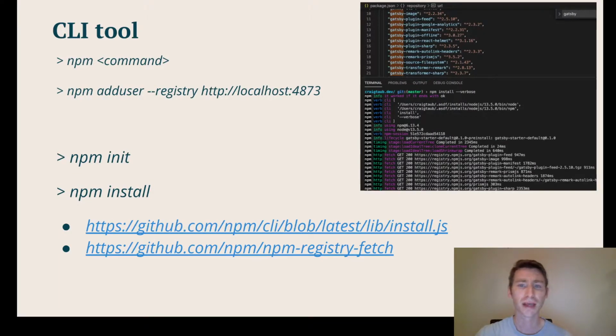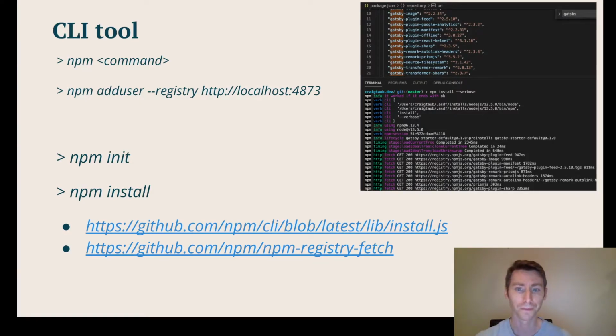So, the CLI is open source code available on GitHub. It's currently on version 7 and has had over 700 contributors. The CLI commands are Node.js scripts and require the format npm command. You can actually point the CLI to any registry, as you can see here, npm adduser, give any registry there. A couple of the commands: npm init will set up a new package, creates the package JSON, among other things.